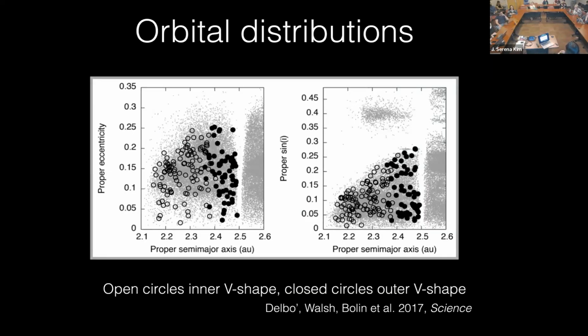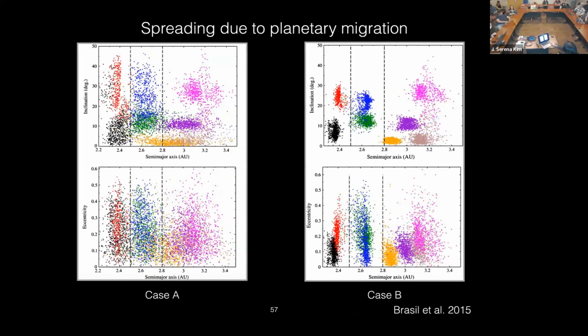However, another indication of the old age of this family is from the orbital distribution. We're able to identify a signature in semi-major axis space, this V shape. However, we see the other orbital elements, the eccentricity and the inclination, are spread over the entire extent of the main belt. And the scenario in which this happens is where we have the spreading caused by the family fragments, semi-major axis, inclination and eccentricity caused by the sweeping of resonances from the migration of Jupiter. So what this implies is that this asteroid family is at least as old as when the planetary migration occurred.